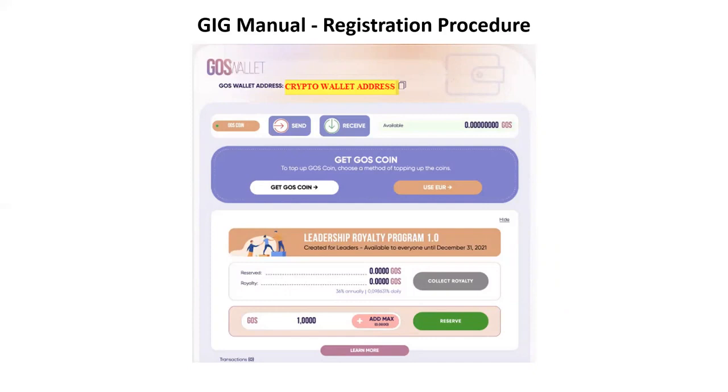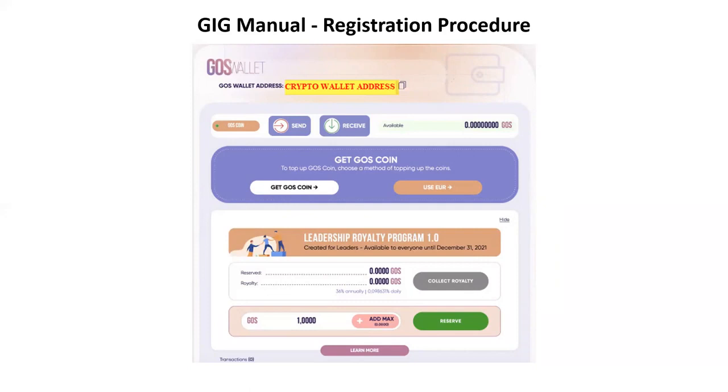Your GOS crypto wallet. After clicking OK in the previous step, you will see this screen. The top line after GOS wallet address is your private key, and it's always 42 positions long and consists of numbers and letters, as mentioned before. Each user of the GIG platform has his own unique key and can use it to send and transfer GOS to each other without using banks. Every transaction takes place in seconds and without any costs involved, unlike with banks.